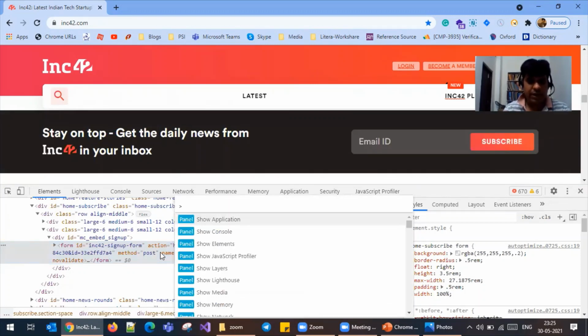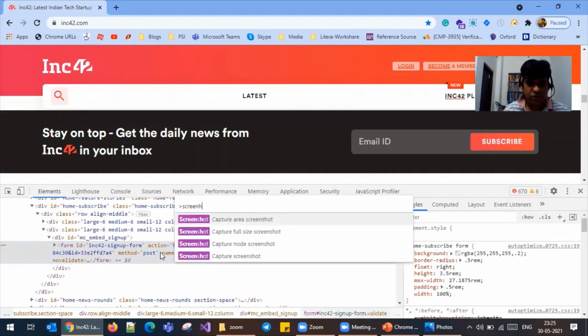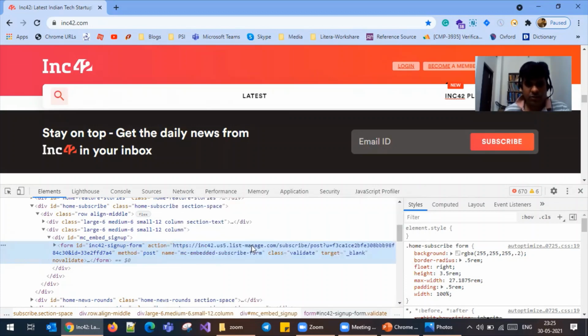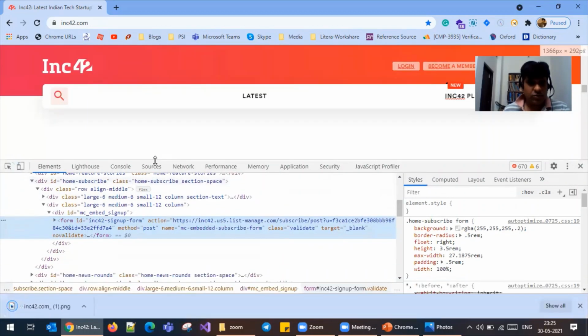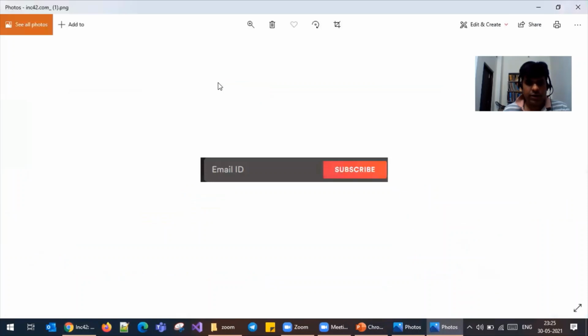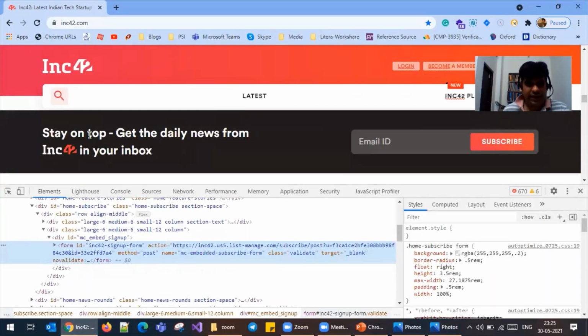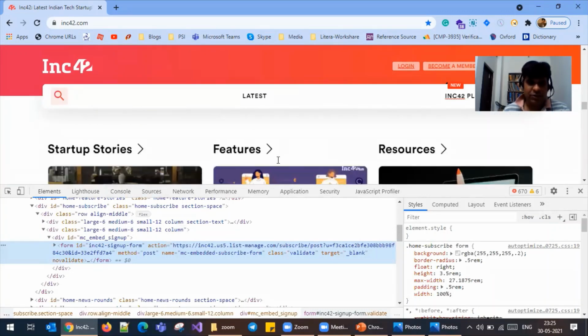I'll run my command, screenshot, and Capture node screenshot. As soon as it is captured, the file will be downloaded and I will be able to see the element as it looks on the website. It has the following dimensions, following color. So in this way, I can capture any element, how it actually looks, from these developer tools.